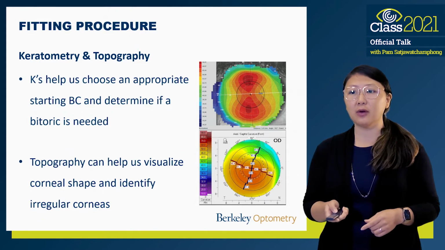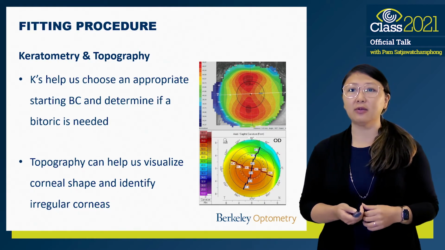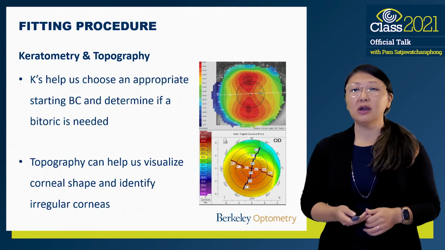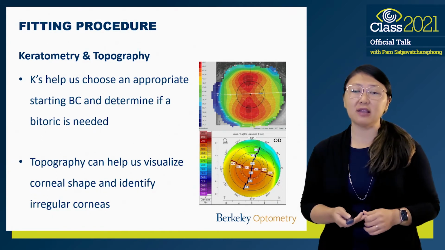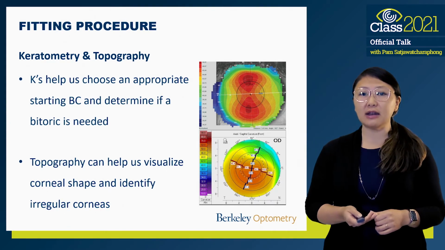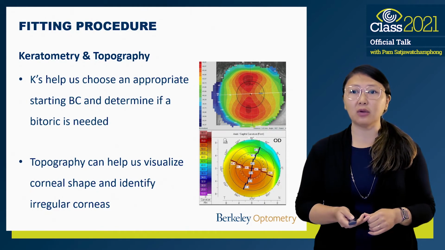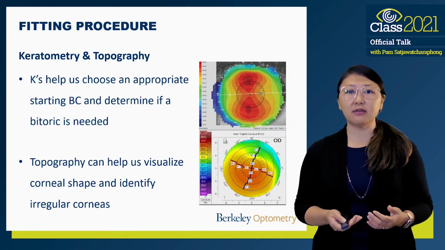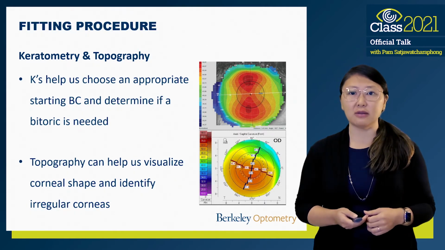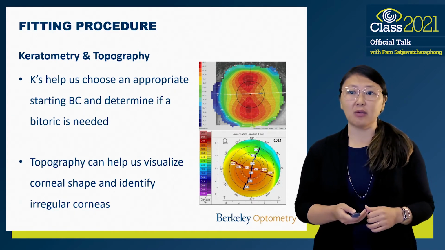If you look over at the photos on the right, you can see that the top image has a high amount of regular with-the-rule astigmatism. And depending on the magnitude, a spherical GP may not fit very stably on this eye. On the bottom, you can see that we actually have a cornea that is irregular, where you have steepening more concentrated at the inferior part of the cornea. So topography can also help us find out if a patient has an irregular cornea from a condition like keratoconus. And we might be screening for those patients, and it may affect the way that we design our lenses.